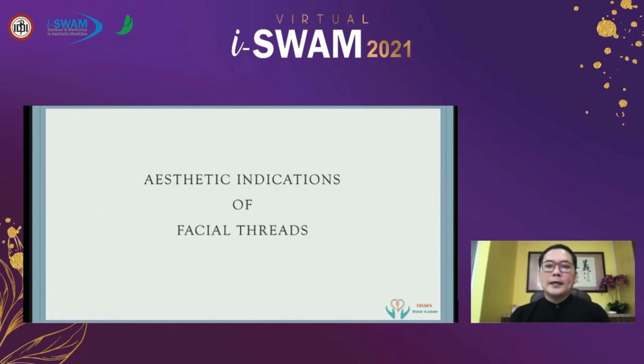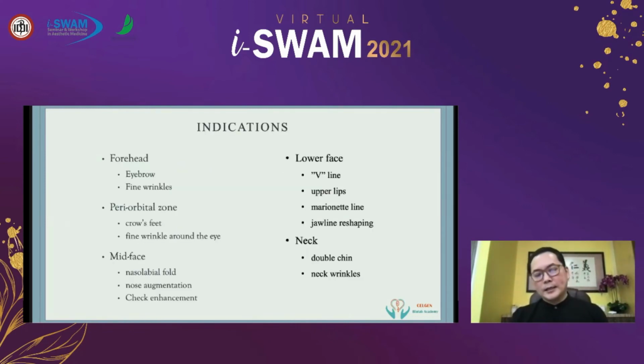So, aesthetic indications of the facial thread. What can we do with the thread for aesthetic practice? Whatever things you name in the face nowadays, we can practice with threads. I'm sure a lot of people still misunderstand that thread is only for lifting. But in our practice, I would say all these indications we can target by using the thread, of course, not by a single type of thread.